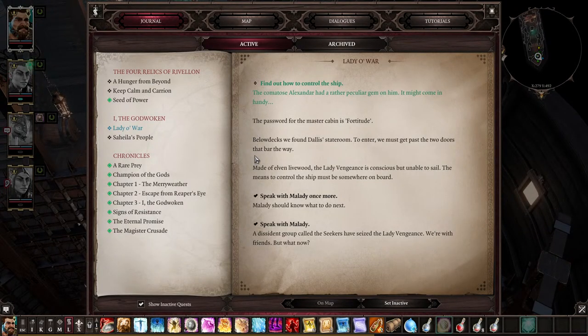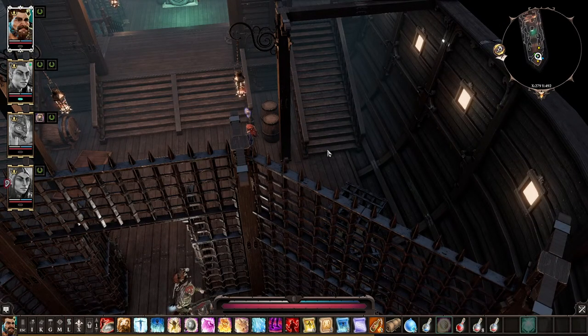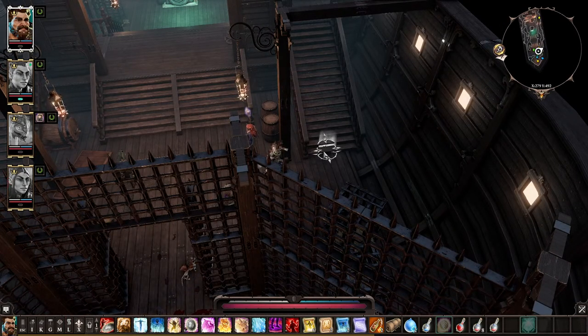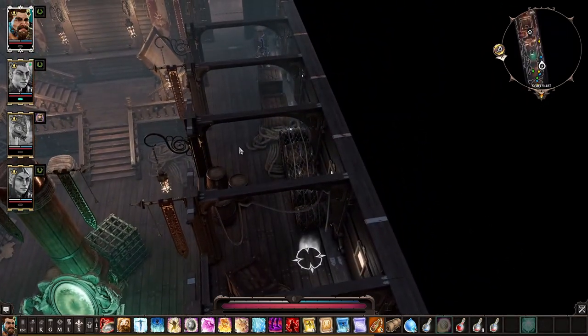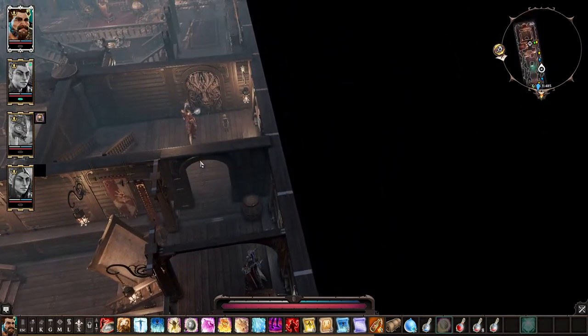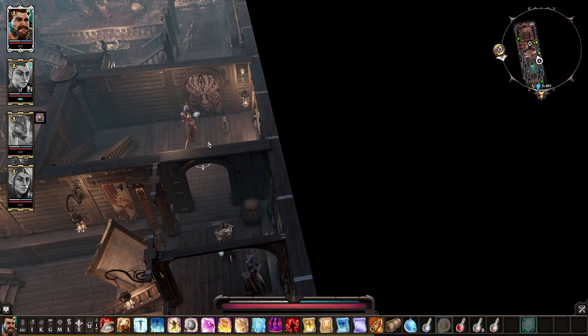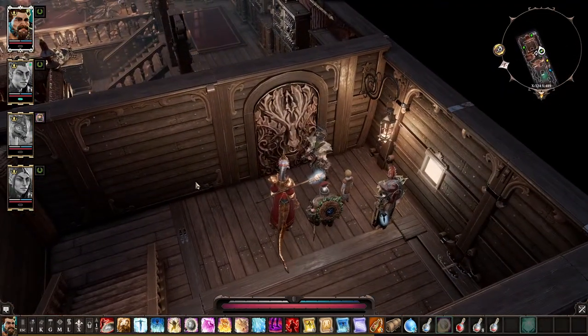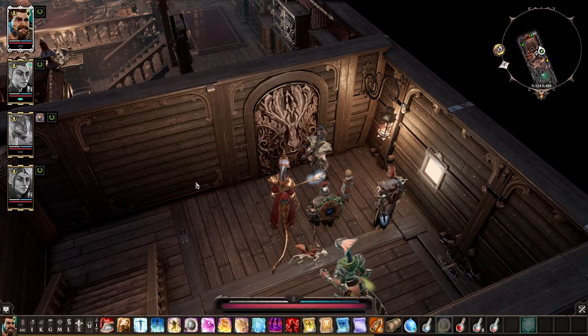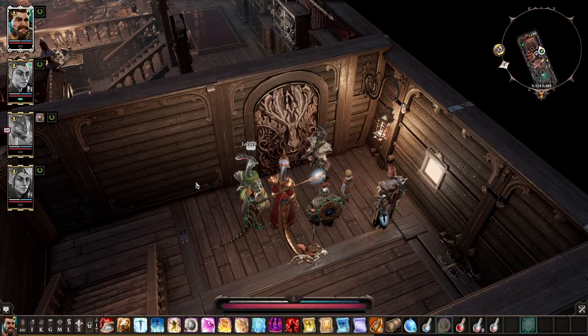Yep, had a peculiar gem, it might come in handy. That's the one, head back to the door. You know, he has no armor. We could probably murder him right now if we wanted to. Alright, and over we are. Alright, let's see what happens if we slip this thing in there.